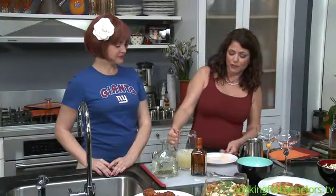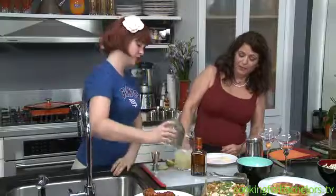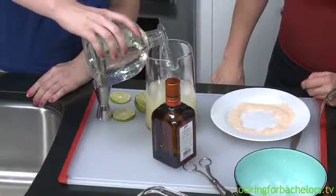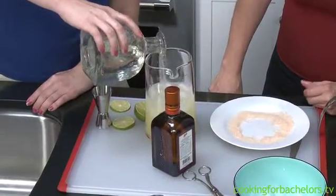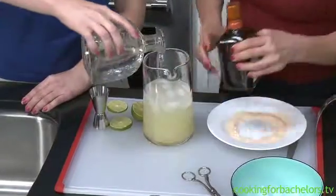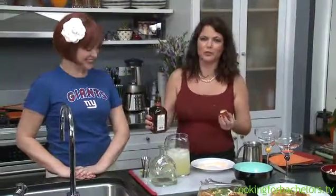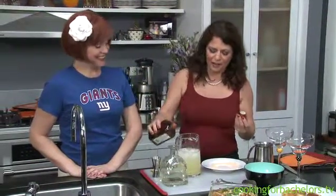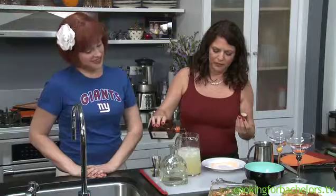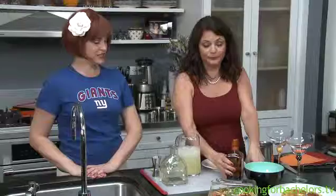Okay, so we have about half a pitcher of lime juice, and I think we're going to add the tequila about up to here, right? Let's see where I want it to go. I think that's pretty good. Maybe a little extra for good measure. For a little good luck? Exactly. And now this should be only about an eighth of the pitcher. Oh, look at that. That's going to be really good. You're using Cointreau. It's really special.